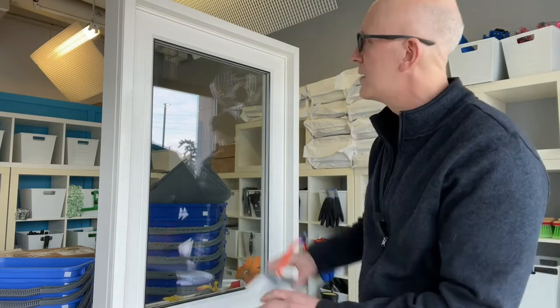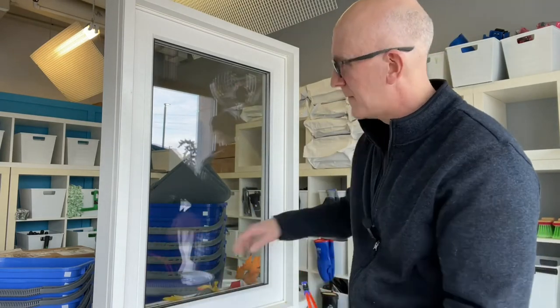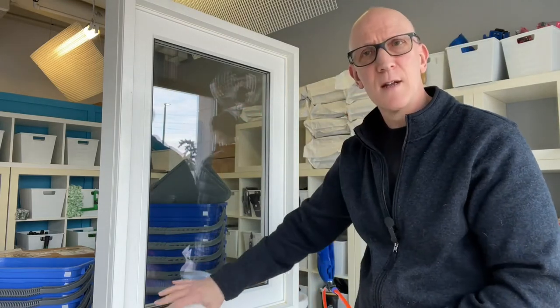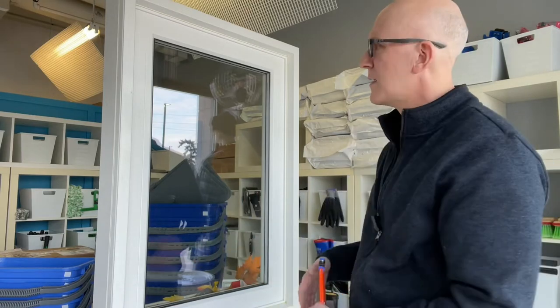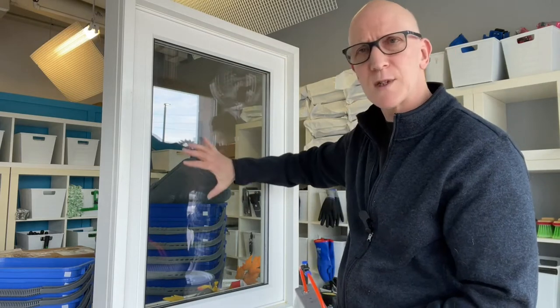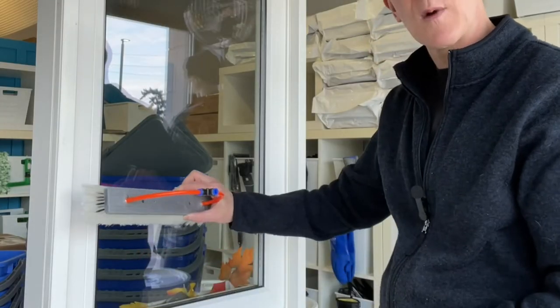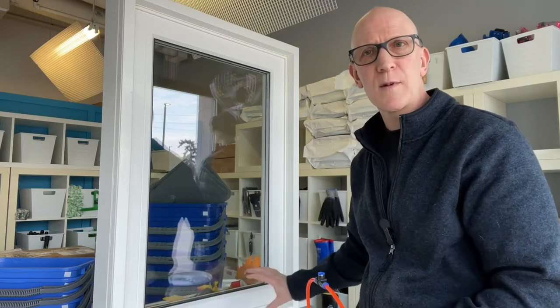The other area is the exact opposite — down at the bottom. If you haven't scrubbed enough down there, the rest of your window can look great. But because throughout the year, let's say you do window cleaning once a year, rain hits the window and pushes the dirt down, so it actually accumulates extra dirt down there. This is where you need to do a little extra scrubbing as well as extra rinsing.